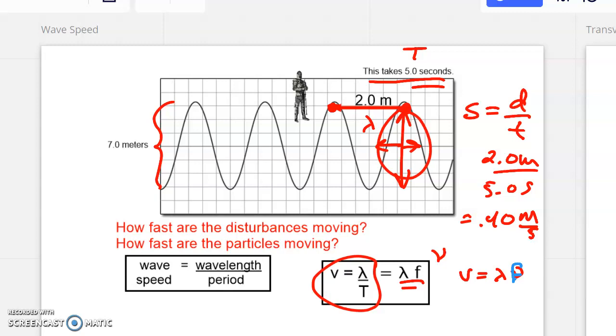So now I ask a similar question, and you might think this is redundant, but it really isn't. I ask, how fast are the particles moving? Now remember, the particles are just moving in place. And I just got done saying that they move in a circle, and I'm not telling you how far they move side to side, so we're just going to talk about in the y direction how fast the particles are moving. Now, you could take this one of two ways.